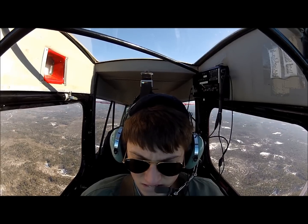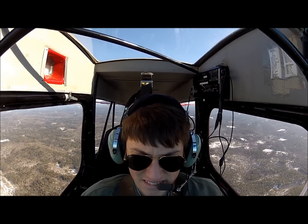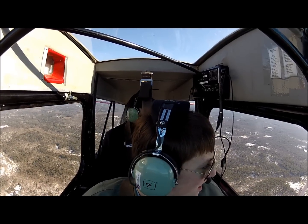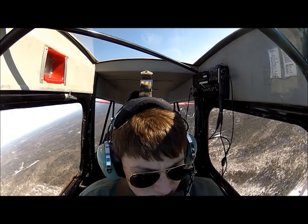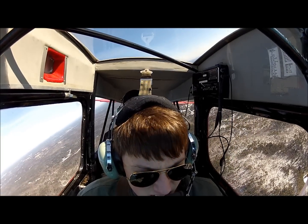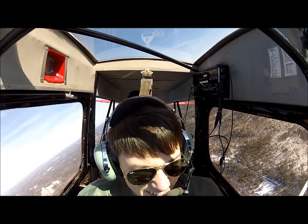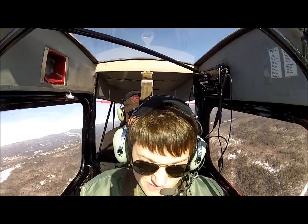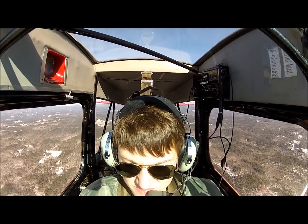With descending, how about a turn to the left? 90-degree turn to the left. Okay. There will be a left turn out to the west, Runway 32. And descend. Don't hold it up. Just descend. Okay. At that 100. And roll right out. You're number 2, Runway 32. Descend. Everything is at 100.